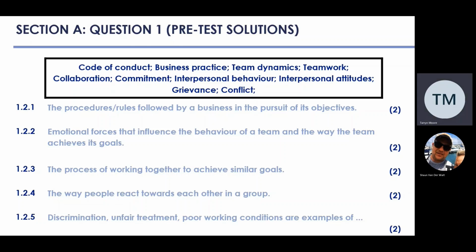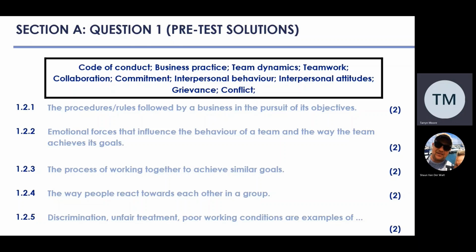Now, if we look at the words for this particular activity, we have put the words together that link up, so they're next to each other, to show you that there's going to be a correct answer and there's going to be what we call a distractor. So it could fit in line with the statement, but it's going to distract you because it's incorrect. So my tip and hint for this particular section is to first read your questions. Go through your questions and then have a look and see the words in the table. Try and link the words together so that you are able to have an understanding that I have one correct answer, I have one incorrect answer.